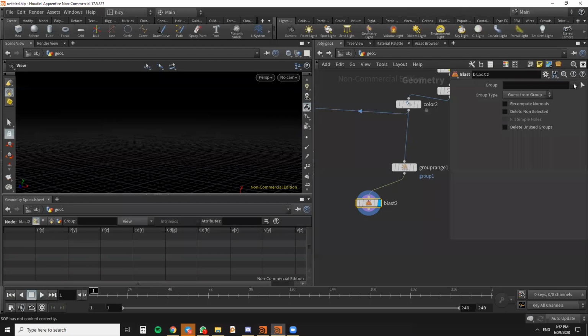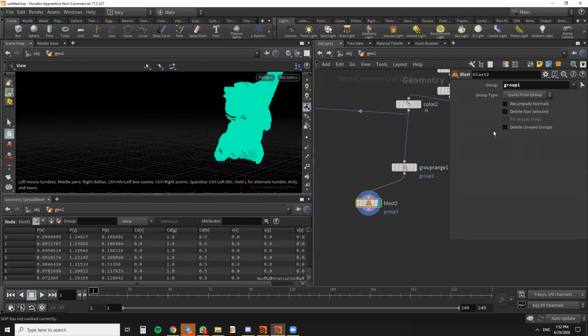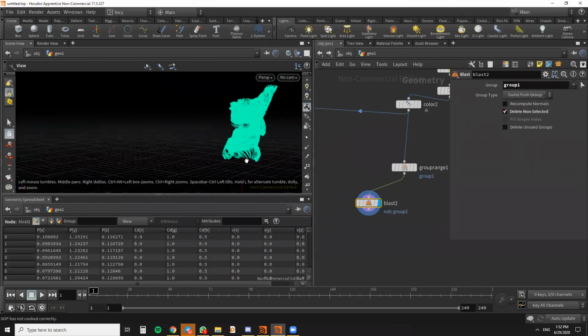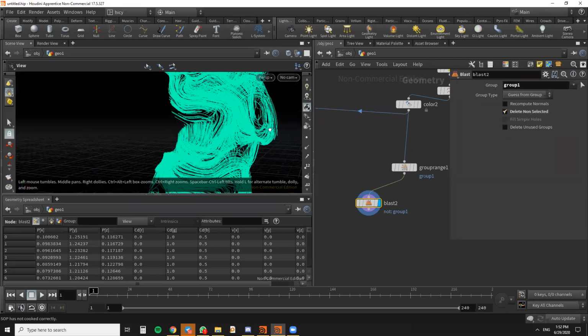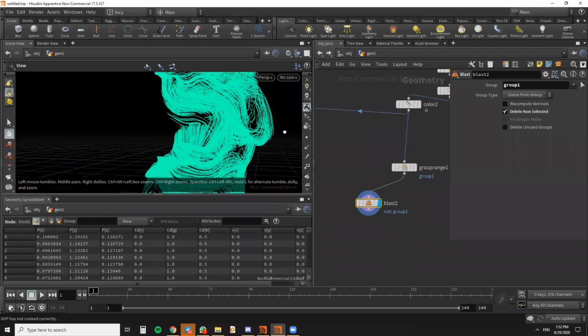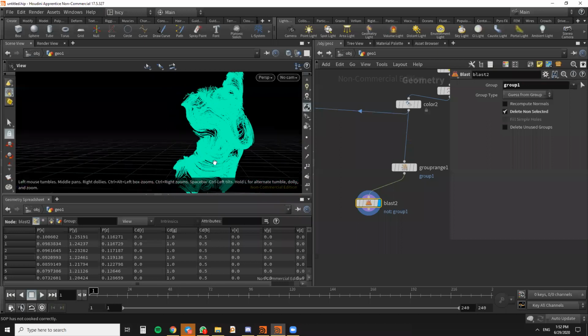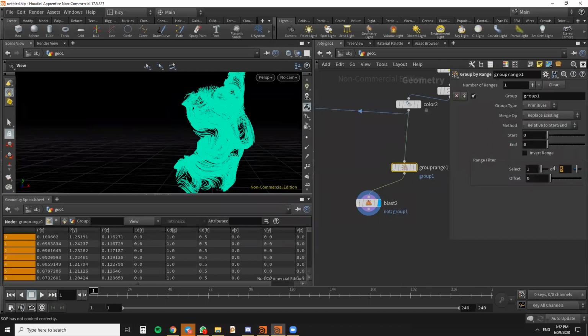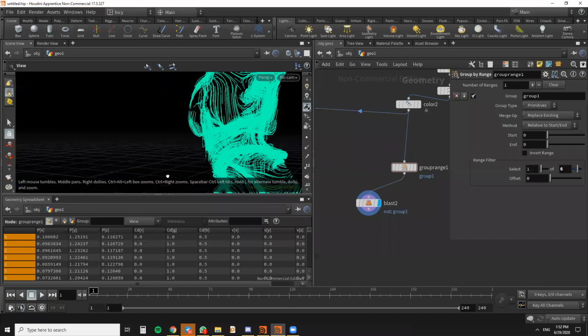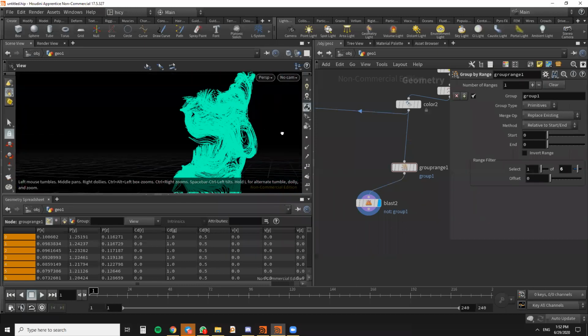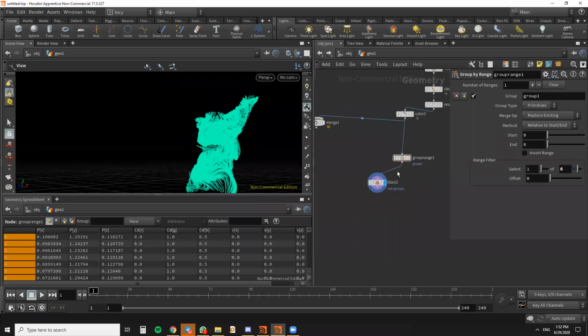I'm going to put this on group 1, delete unselected. So you will see this shape over here. Maybe it's too much. Let's go 1 to 6. I'm saying it's too much because it's really hard to compute when you want to merge them together.